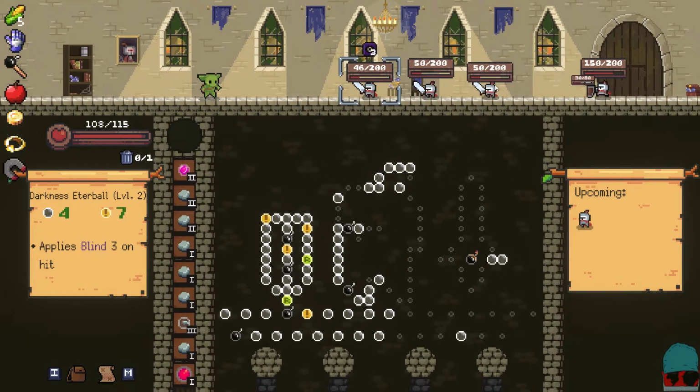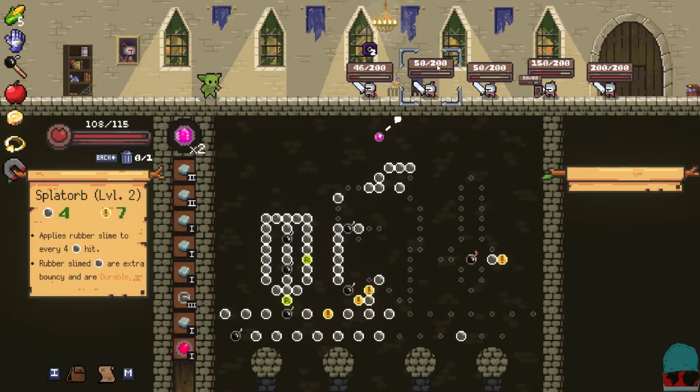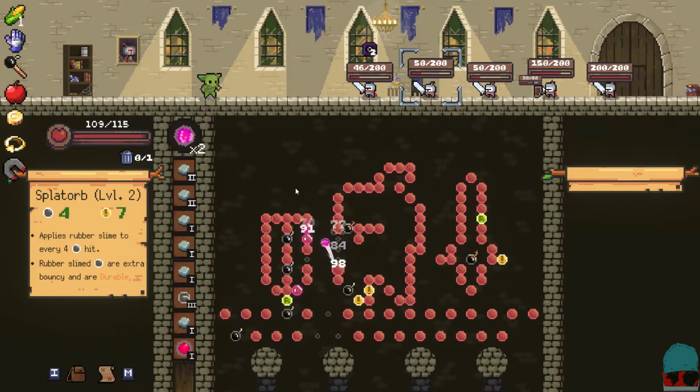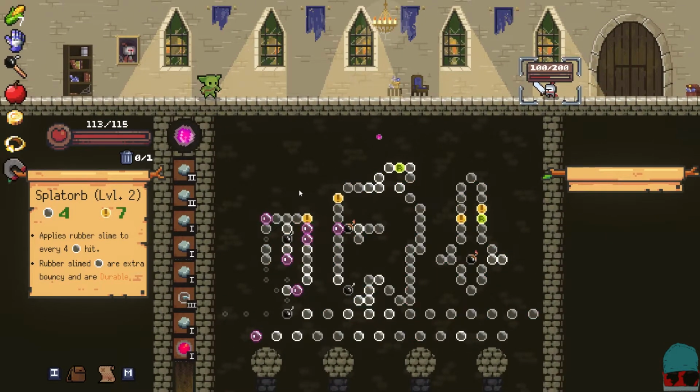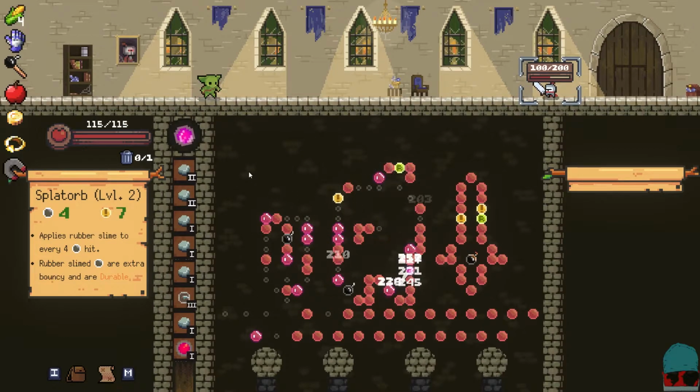Okay, he's blind. Can I go for him? Oh, damn, what's happening? I feel good, to be honest. Yep. That's a good combination of relics.